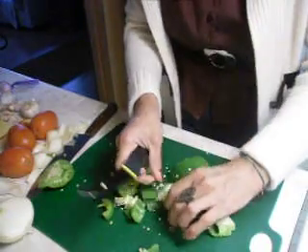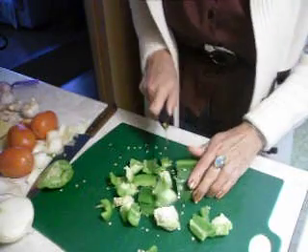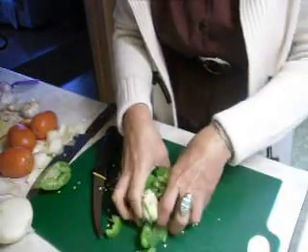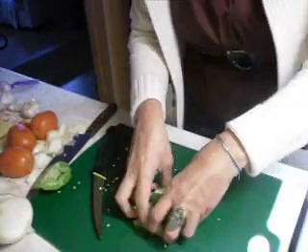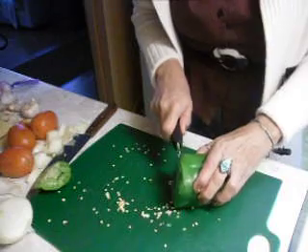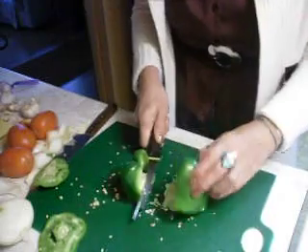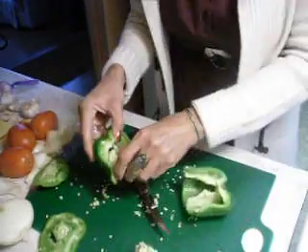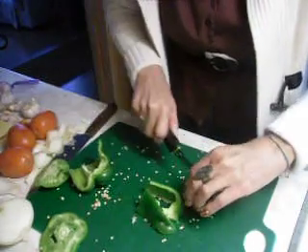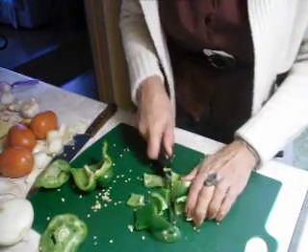You lose a lot of water weight right away, which is really important. Once you get that water weight gone, it goes to the fat. And of course this would be great for vegetarians — I'm not a vegetarian by any means, I love to eat meat, so that will go in the pot too. I'm using two red and two green bell peppers; you can use yellow, whichever kind. Just kind of rough chop it up like this.